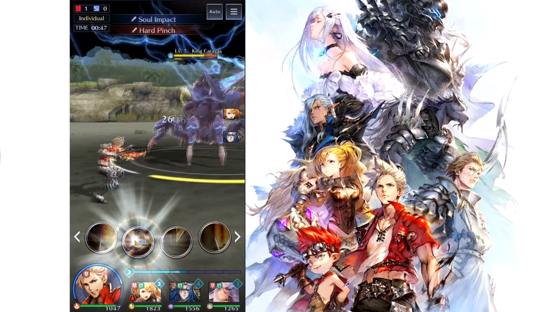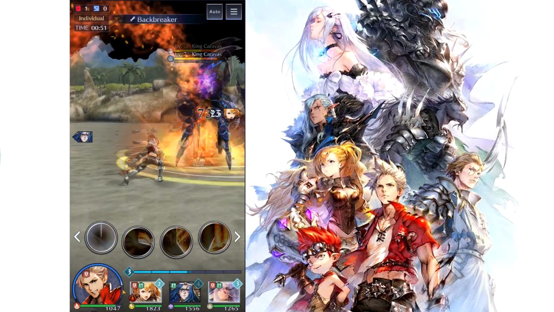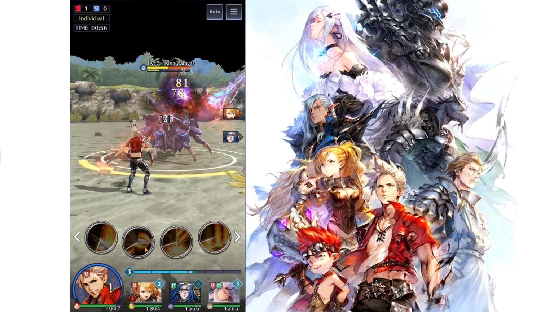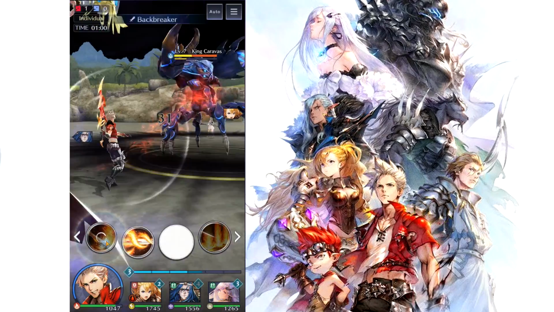Once the break bar is full, you stun the boss and then you can do really, really good damage. The main character also has this ultimate gauge that builds up. Once it builds up, it's kind of like this fever time. That's the best way I can describe it, where you can just kind of spam your abilities with very short cooldown. So that's pretty cool as well.